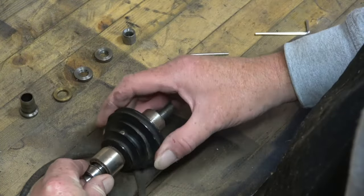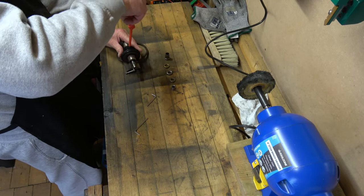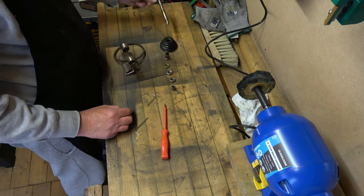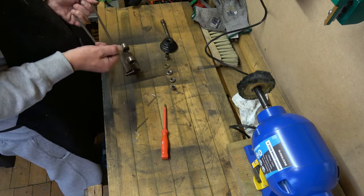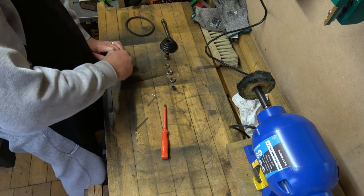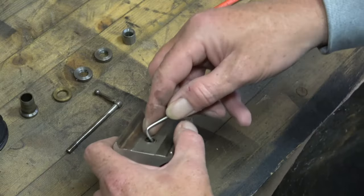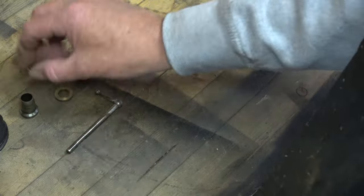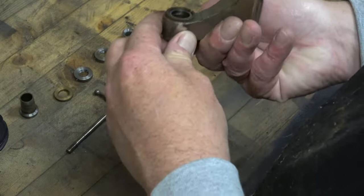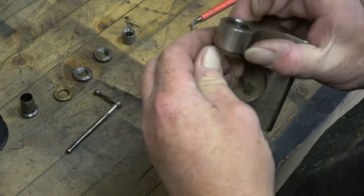This is the driving part of the lathe, if you like. I'm still not sure what bits are called - that there is the rubber band that goes around the motor, like I say it drives the lathe. What I'm going to do is just strip it down as much as we can, clean it up and before putting it back together we'll give it an oil.